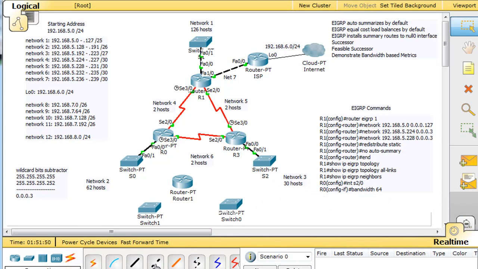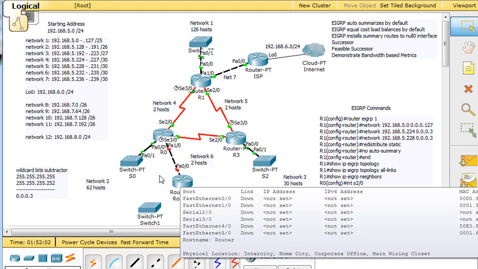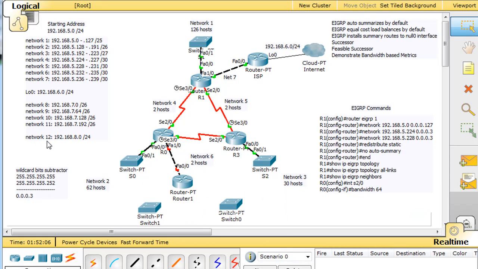We'll grab a crossover cable since it's router to router. We'll use the first available Ethernet here, and then the first available Ethernet here. This network in between these two routers, we're going to use network 12, which I created. You can see I created some more networks here. Network 12 is the 192.168.8.0 /24 network.